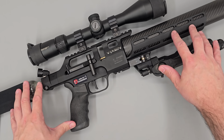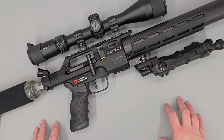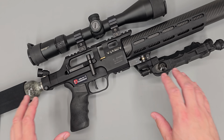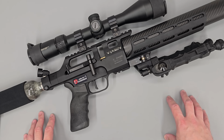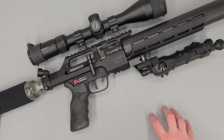Now the rifle I'm working on today is the AGT Vixen, however this modification will work on pretty much any airgun with a standard style hammer. Now, before we get started, the last thing I want to mention is that this is not my idea or invention. It's a very common modification done by airgun tuners.